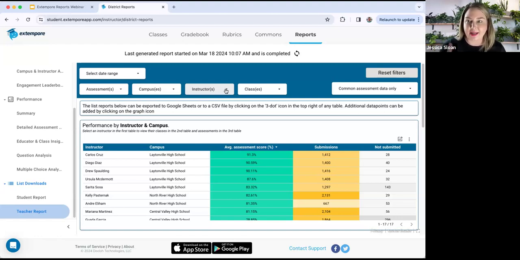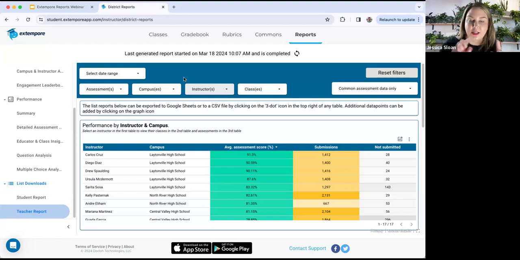Now, Sarita is a little different. She graduated from Extempore ISD as a student, and she just graduated college. What's interesting about her is that, first, she's very young. This is her first year teaching. She's brand new. But she actually attended the school she teaches at, and she was a student teacher there last year. So she's Extempore ISD through and through. Let's take a look at how they are doing together.